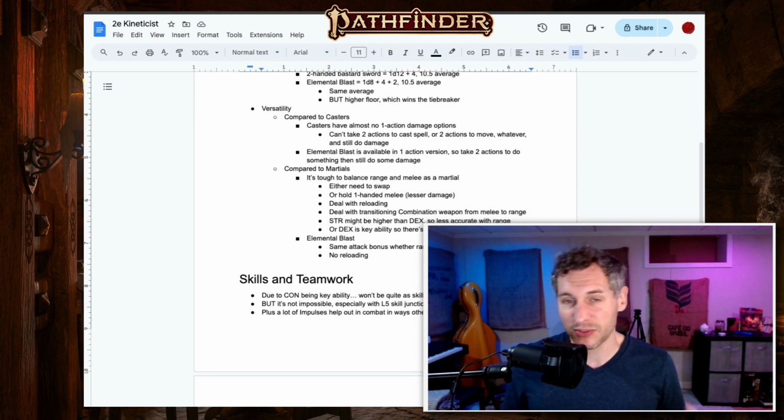And then finally onto skills and teamwork. Yes, true, due to Constitution being your key ability score, you won't have that natural built-in diplomacy like a Charisma-based caster would. You won't have that natural built-in crafting like an alchemist would. But it's not impossible, especially with the level 5 skill junctions that we will take a look at a bit. And then plus a lot of the impulses that you can choose help out in ways other than pure damage. There are some buffing, debuffing, kind of healing abilities that are offered to you in combat as a Kineticist.